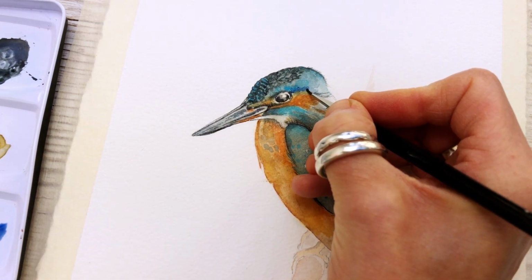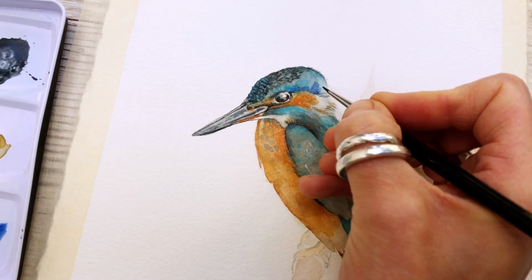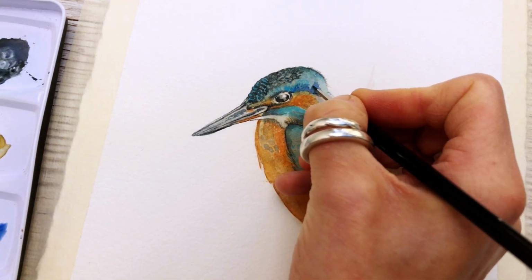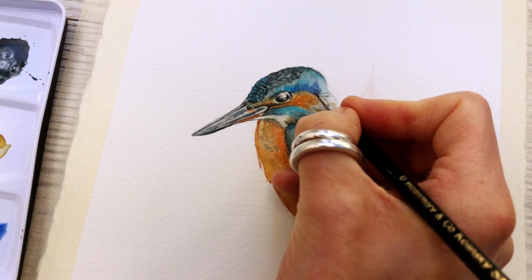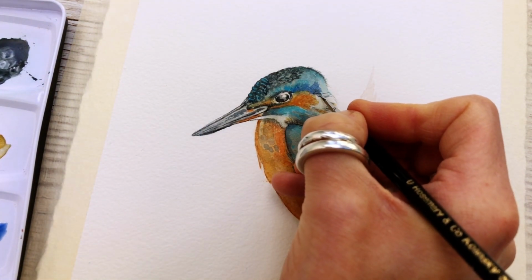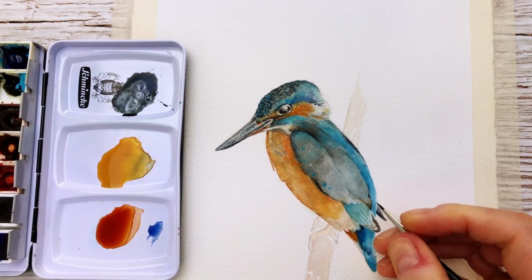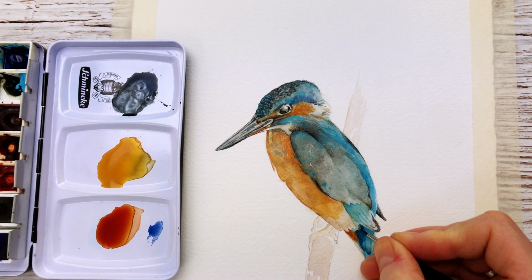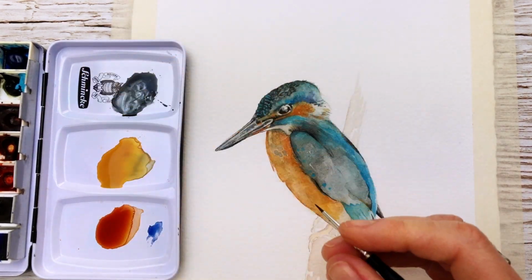I'm mixing French ultramarine and applying it to the area as you can see here. This gives a little bit of tonal contrast. And a little bit of the sepia mix to the back of the bird. And just continuing this process, blending the colours together.